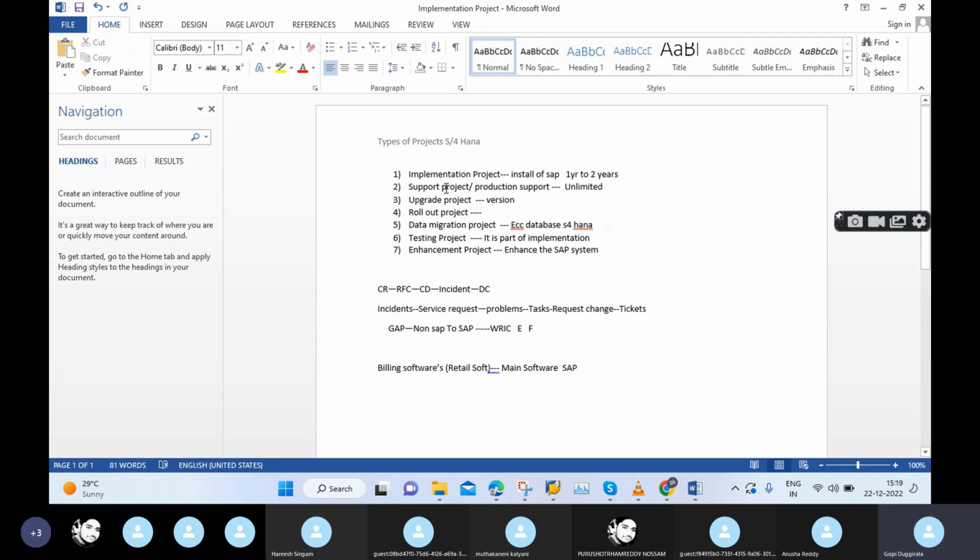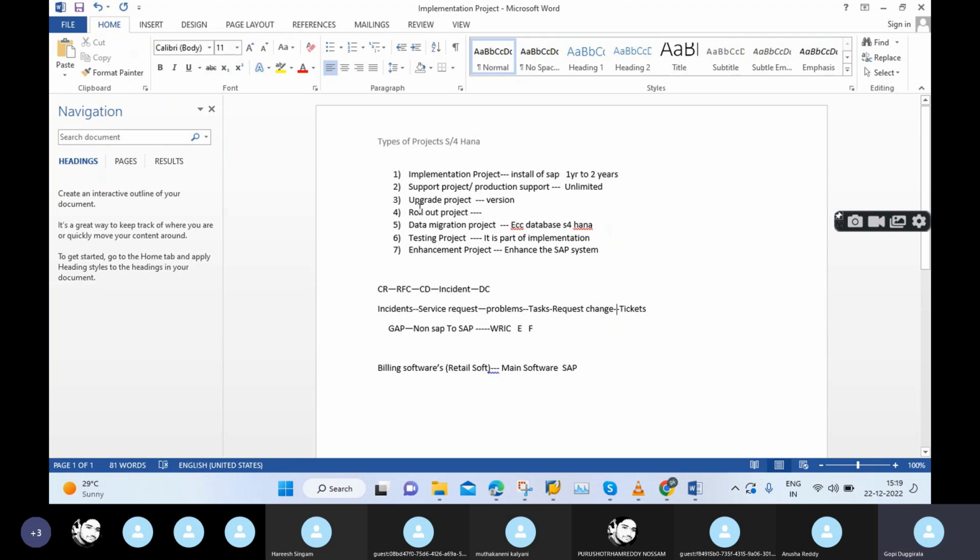So these are all things we work on in a support project. In a support project, usually in real time we have different teams also, like application support, global support, or production support. So based on your team, your roles and responsibilities, your incidents and your SRs will be defined, right?